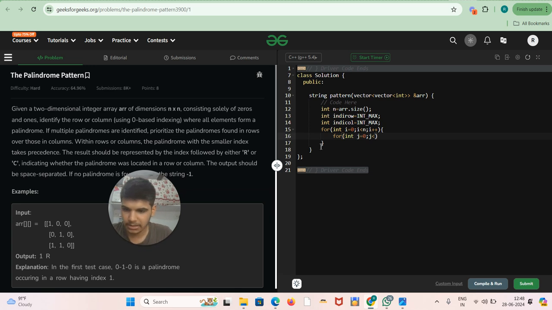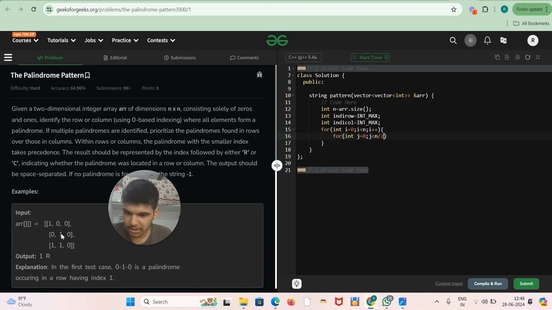Since the size of this row is 3, if I run the loop n by 2 times, then I'll go up to one index only, the 0 index only. N by 2 is 3 by 2, which is 1, so j less than 1, and it will run up to here. So it will check this.